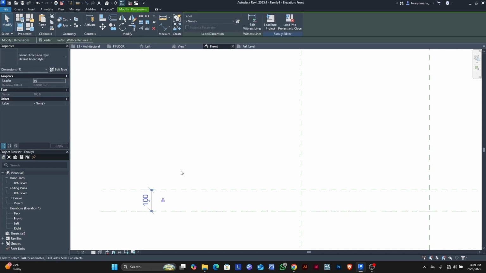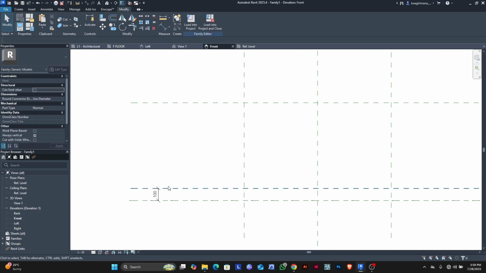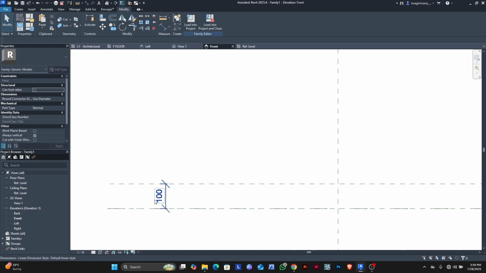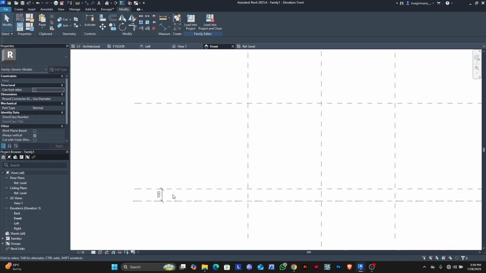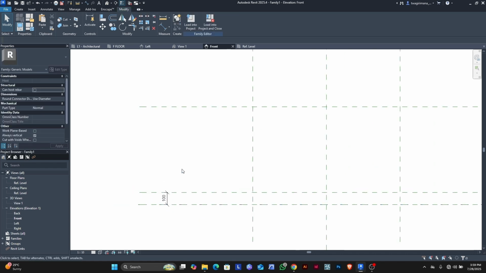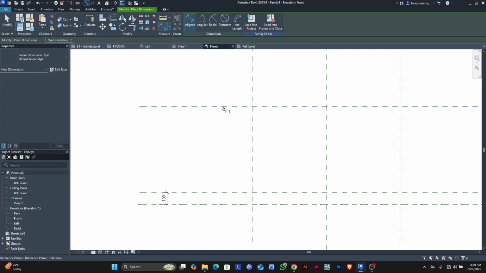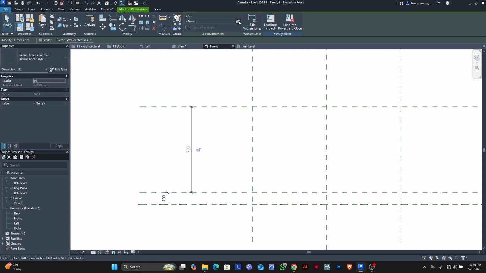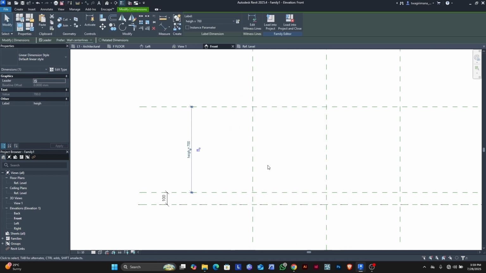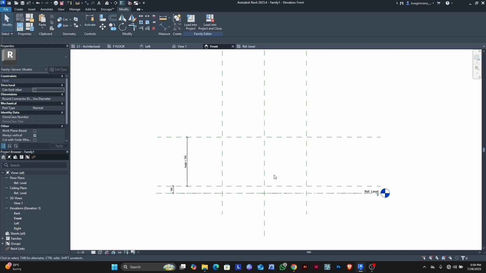By locking it, any change will leave it at 10 centimeters; it won't change this thickness because we've locked it. But we would like to control the overall height of our cabinet. That's why this dimension needs a parameter, and let's call it height. Click OK.